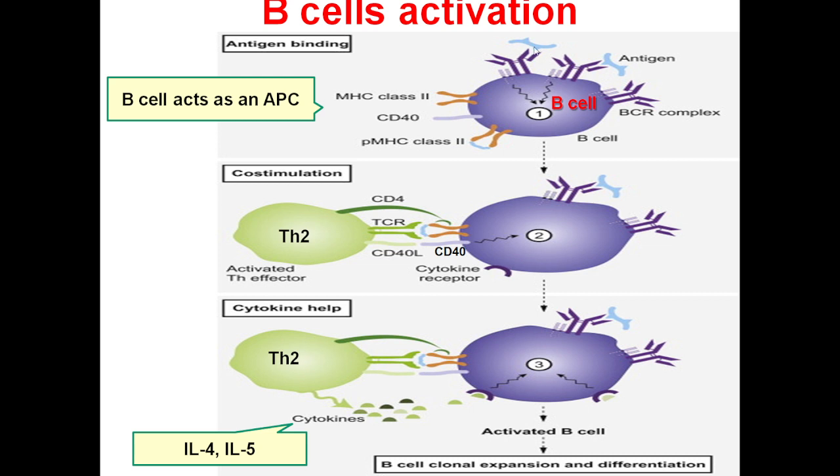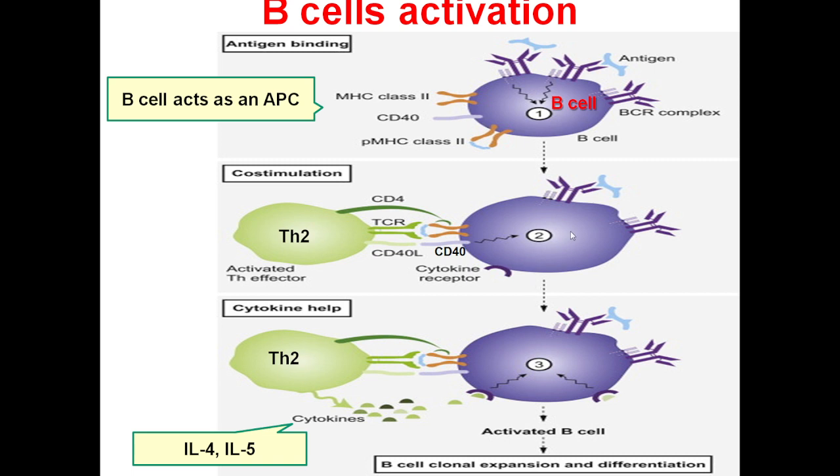Some of these antigens are engulfed by B cells, fragmented to the peptides, and B cell presents on the surface antigenic peptide, shown in blue, in the complex with the MHC molecule class 2. Stimulated by recognizing of antigen, B cell produces additional amounts of the MHC proteins class 2 on the surface, and co-receptors that are named CD40 and some other co-receptors.